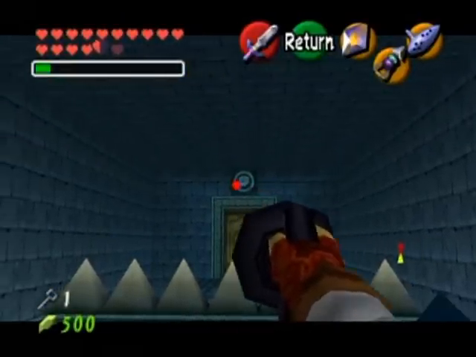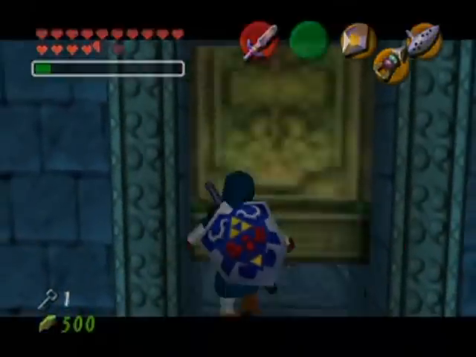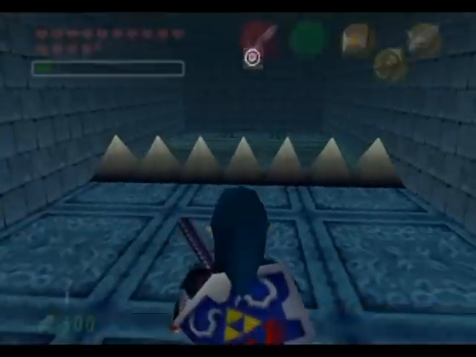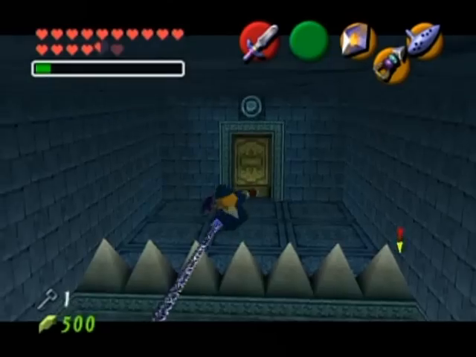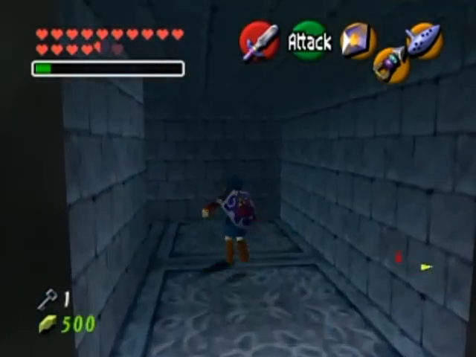This dungeon is kind of annoying in the fact that it's a lot of micromanaging between switching items, switching your equipment. Yeah, okay, this leads me back to here. So, I don't know. Where was that Skulltula? Was it on the second floor? I don't believe it was on the second floor. I raised the water level back to the second level.